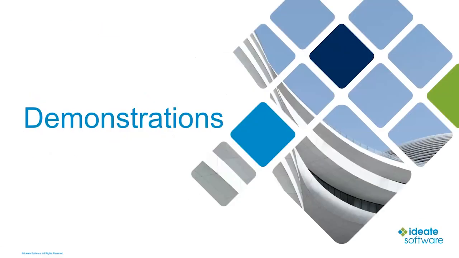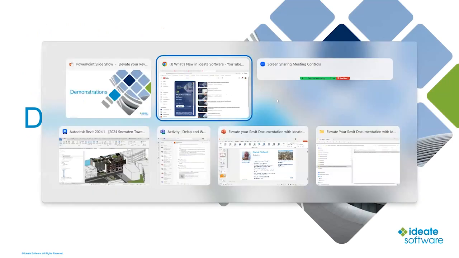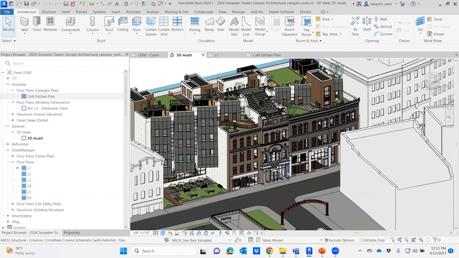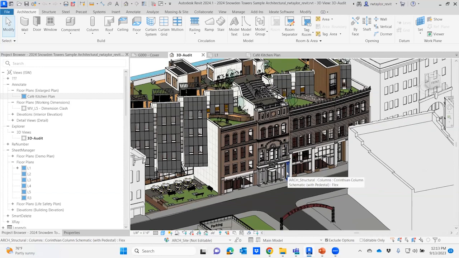Okay, so let's get right into it. Demonstrations here. I'm going to switch over to Revit. Today, I'm using Revit 2024, which is the latest release. And you see that this is a new data set that Autodesk introduced called the Snowden file, which is kind of nice. It's actually a mock project, but it's in Pennsylvania. There are quite a few different blogs and articles about this particular data set, which is kind of interesting. If you are interested, you can just Google Snowden Dataset, and Autodesk has done a number of presentations around this.